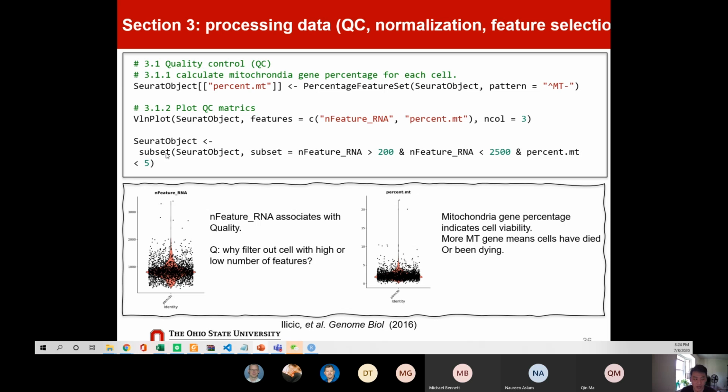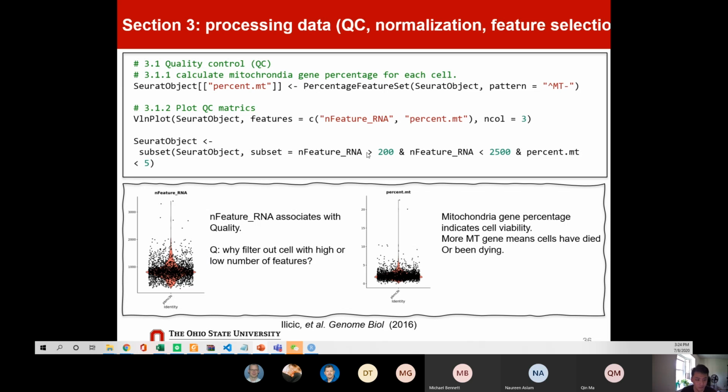But because I borrowed the default parameter from the Seurat official website, they use 5 as the cutoff for the percentage of mitochondrial genes. I borrowed this threshold. So this subset command means to take the subset of cells which fit those filtering criteria.